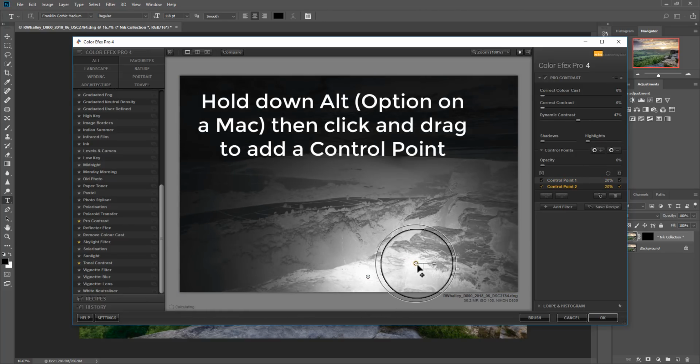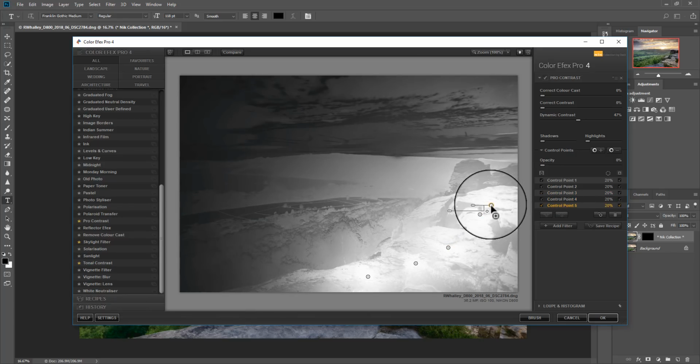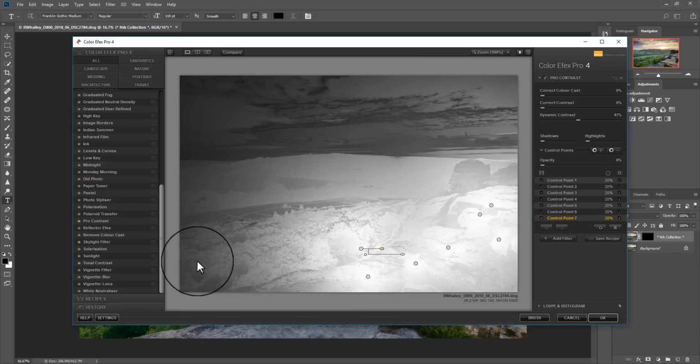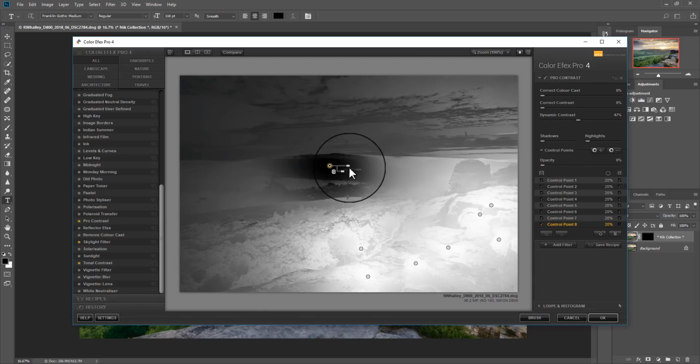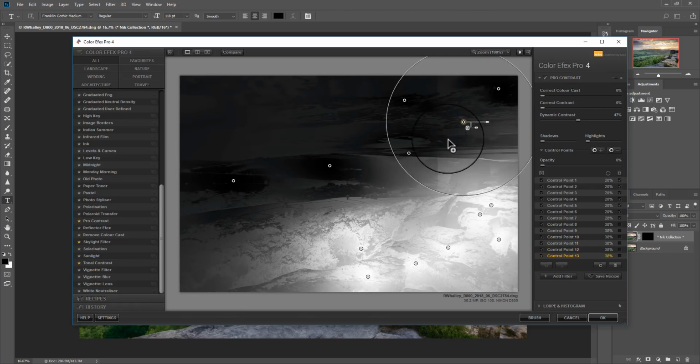And all I'm doing here is holding down the Alt key and using it to duplicate my control points. And that's made a reasonable selection here. It has though highlighted still some of the sky and some of the distant hills, because those are white at the moment, and that means they're being selected. So we can use these negative control points and add those in, and that will reduce the selections in those areas. It doesn't matter too much because we'll use a mask once we're in Photoshop.